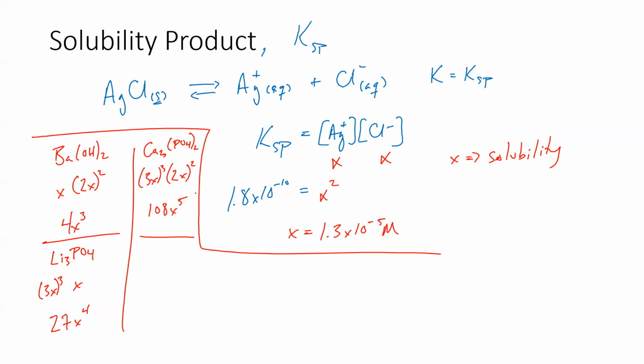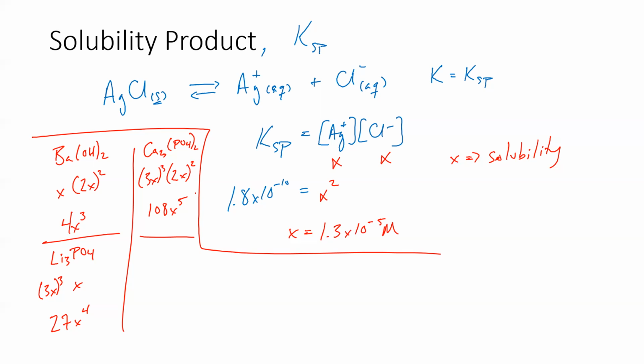Let me take a moment and step back and say, I like teaching shortcuts. It makes life easier. Like doing this, we didn't have to do an ice table to figure out what K was equal to in terms of X. But because I teach that way, that does not mean you have to solve problems that way. If it makes more sense to you to write out an ice table, by all means, write out an ice table. Solve it the way that makes sense in your head. Don't solve it the way that I teach it, because that may not be the most logical thing for you. All of our brains work a little differently.